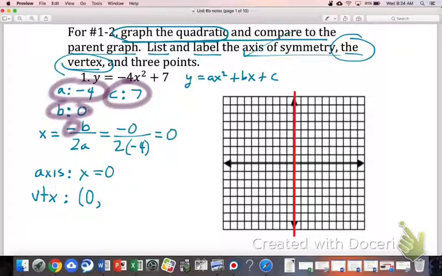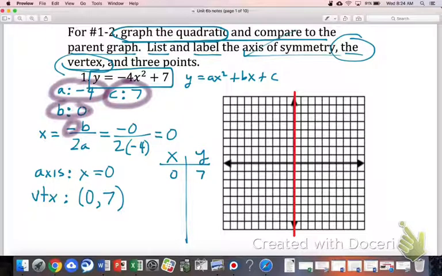How do I find the y to go with an x? If I know the x is 0, how do I find the y that corresponds with that? You don't just pick one. You plug it in. That's right. So we're going to plug it back into our equation here. I've got y equals -4x squared plus 7. So I'm going to use my table and say if x is 0, what's y? If I plug a 0 in for x, what comes out for y? 7. Wouldn't it just be 0 plus 7? Okay, so that means my vertex is 0, comma, 7.